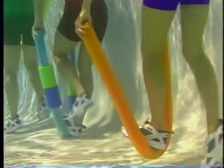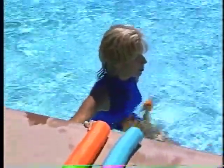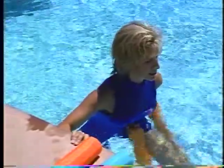And turn and face the other side. And change feet. And take the leg straight up. And pull it down. Bend the knee. Now put your hand on your hip. Now keep that hip bone directly below the shoulder.